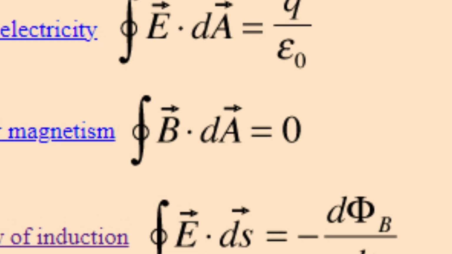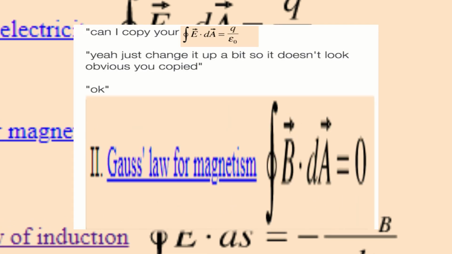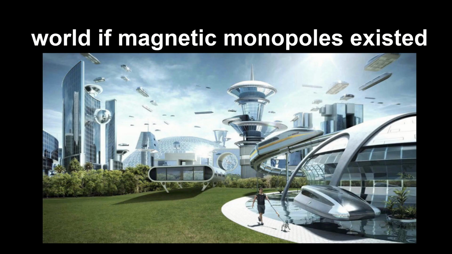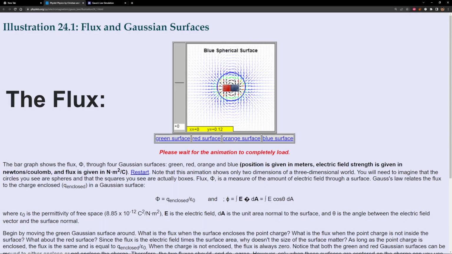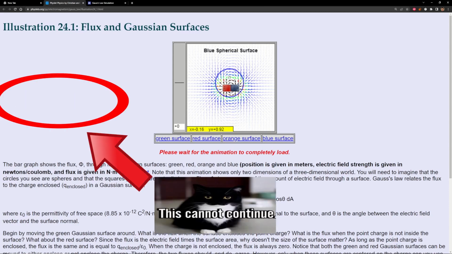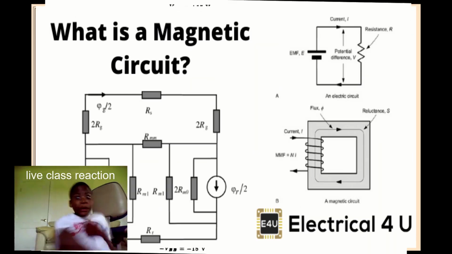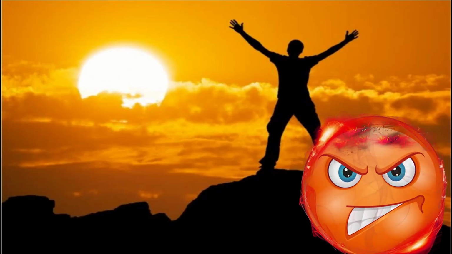Lastly is Gauss' magnetic law, which while completely different had a similar upbringing to his electric law. Gauss' magnetic law is mathematically defined as the closed surface integral of magnetic field is equal to zero. This fundamentally means that magnetic monopoles are non-existent, and that magnetic flux is conserved, like Gauss' electric law. Notice in this demonstration that no matter where I put the enclosing circle, the flux is always zero.